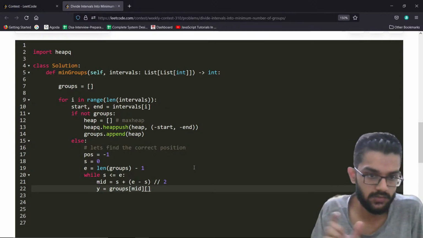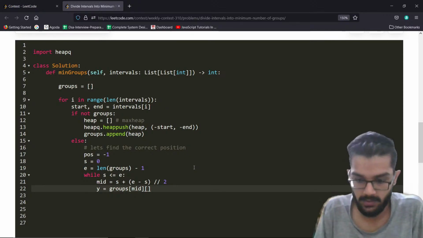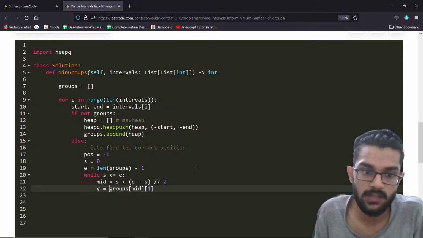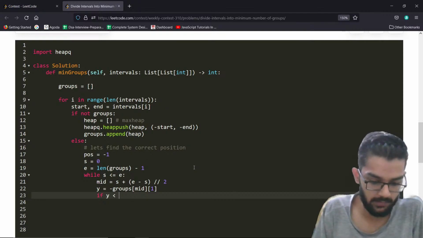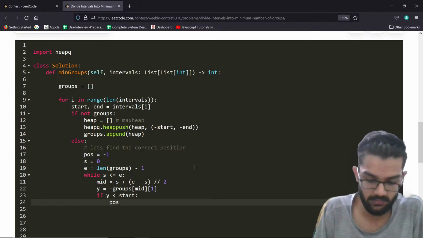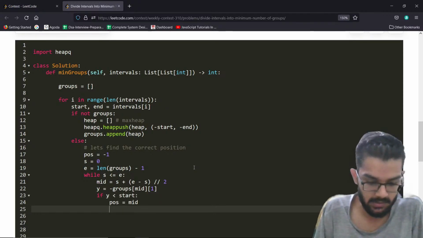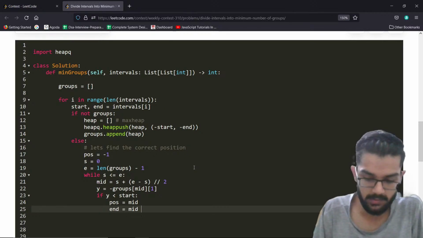When I'm saying groups of mid, I'm referring to that entire part. Groups of mid of 1 refers to that y part, and that negative helps me. So if y is less than whatever my start value is, I say that this could be one of the positions, but I also need to find a better position. So e is going to be mid -1.